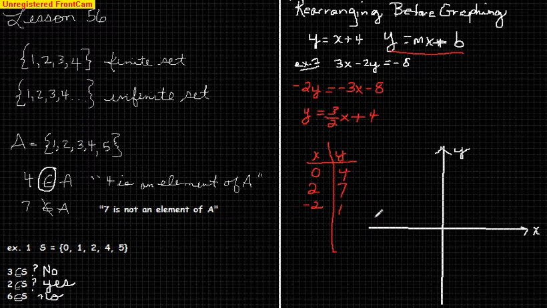So the only difference between this lesson and the other one where we graphed is when we have it in this form right here, we need to get the y by itself before we do anything. So we got the y by itself, and now we plot the points. So 0, 1, 2. We go to the right 0, so we go up 1, 2, 3, 4. Try to get that on the plot. Then we have 2, 7, so we go to the right 2, and we go up 7: 1, 2, 3, 4, 5, 6, 7.